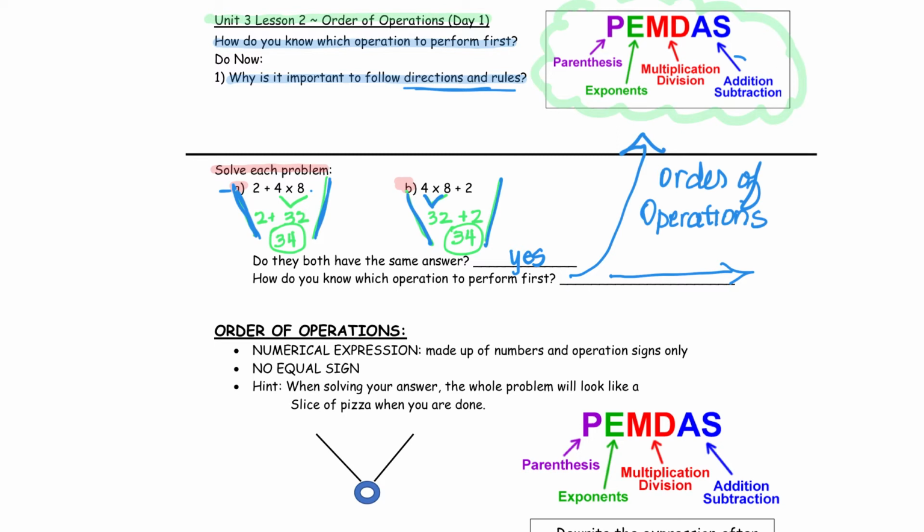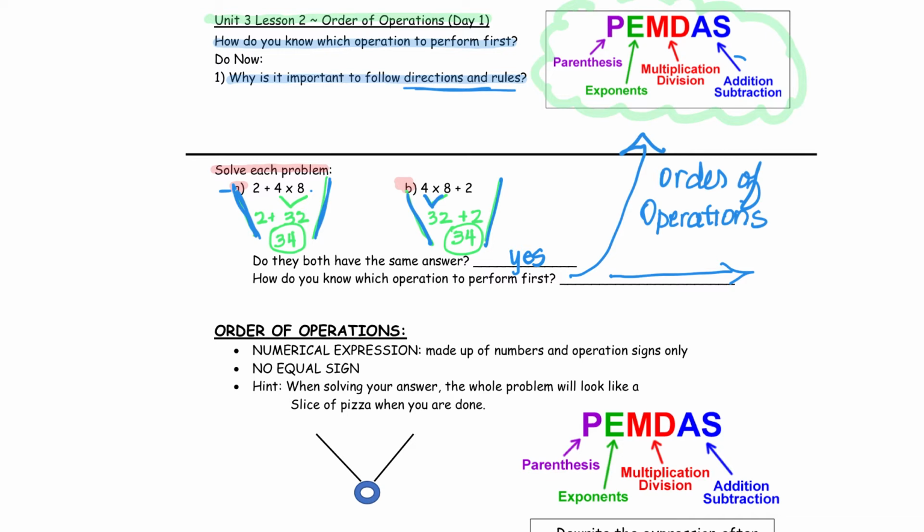One of the biggest mistakes that boys and girls make is they say, oh, it's PEMDAS, so multiplication has to come before division. That is not true, boys and girls, so be very, very aware. Multiplication and division are equal. It can be division, then multiplication. It's whichever comes first in the problem from left to right.